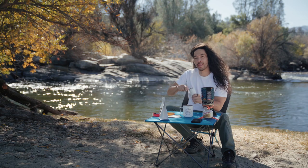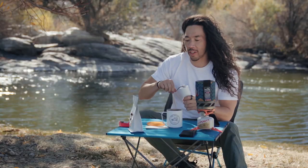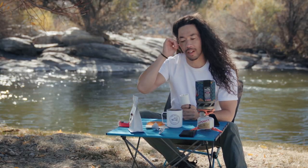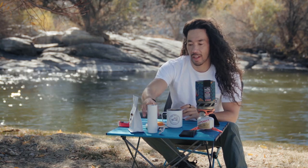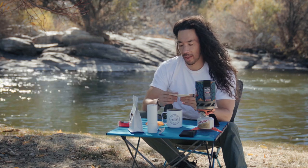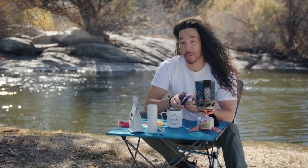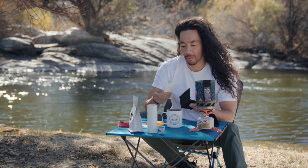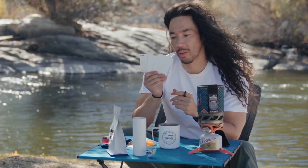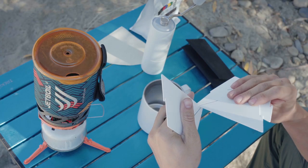Take a second to enjoy the wilderness as you're doing your grinding. Grinding fresh beans is super important and kind of the main factor in getting a really good cup of coffee. I highly suggest getting a little hand grinder for your house or for your vehicle when you're out camping. Now I'm doing a pour over — I'm using this mirror pour over kit. This is probably the hardest part: building this pour over device.